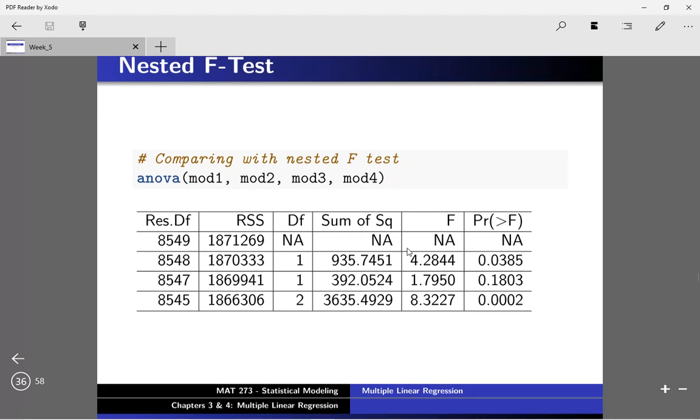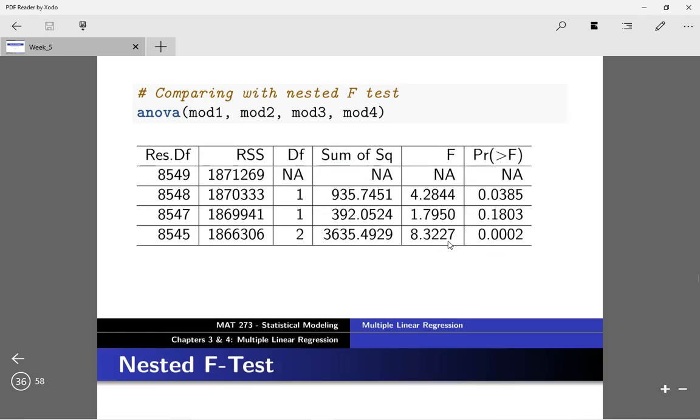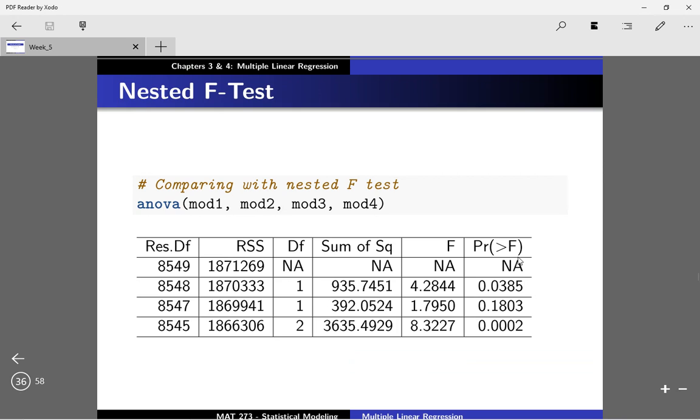So long story short, looking at the p-value column here, we can see that the first p-value for comparing model 2 to model 1 is 0.0385. So this is indicating that model 2 is statistically significantly different than model 1 in terms of how well it's fitting the data.